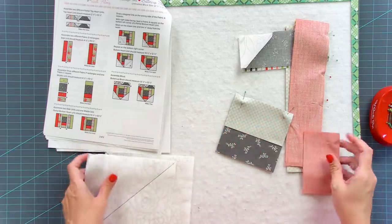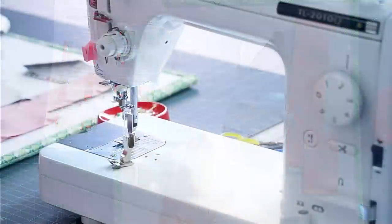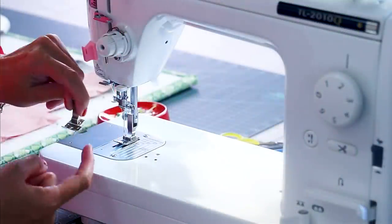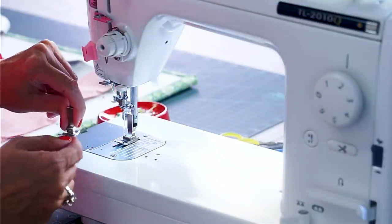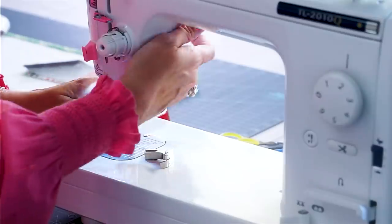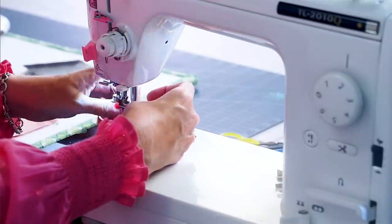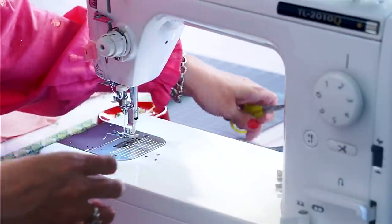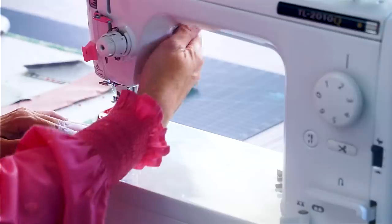Now we need to be a quarter inch with a quarter inch foot. So I have a quarter inch foot right here. It has a guide on the side, and your fabric hits it, so it lets me sew really fast. And I'm gonna chain piece all of this together really fast.